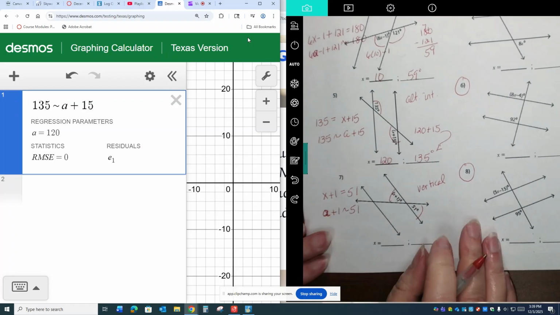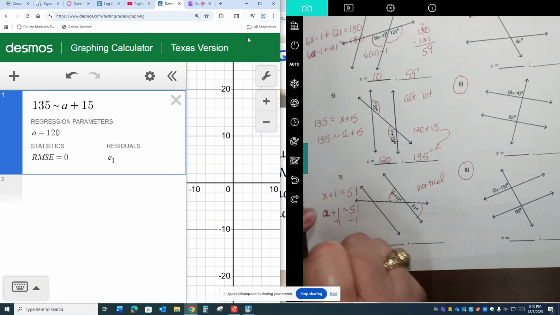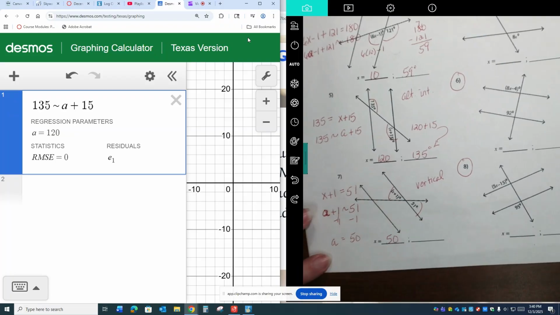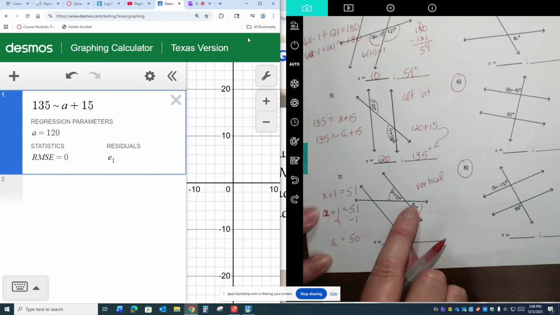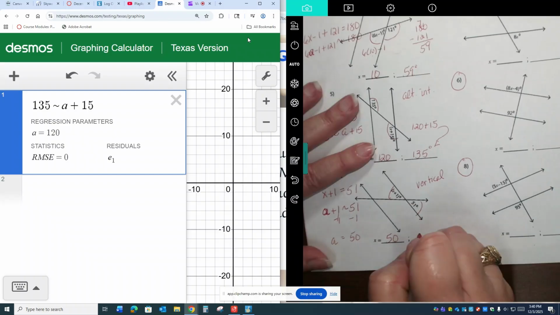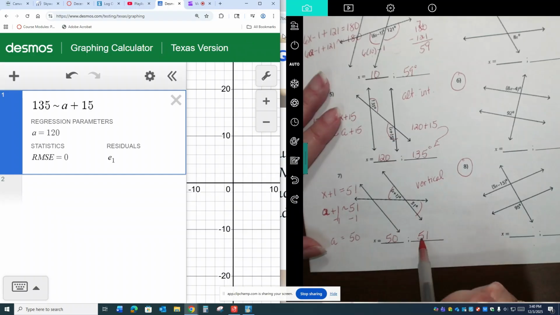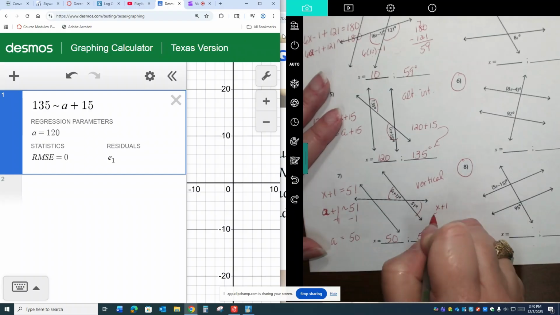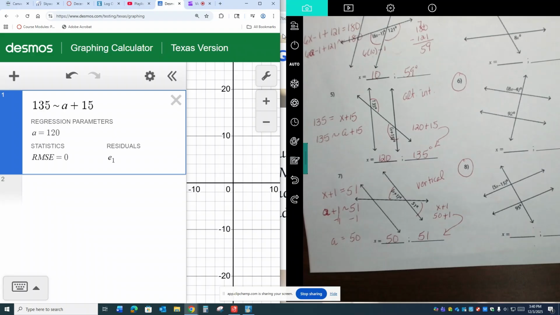This one is pretty easy to solve actually by hand. Just subtract 1 from both sides and you get a equals 51 minus 1 is 50. So now the angle measure. If this angle equals 51 and we said they're the same, that's going to equal 51. All right, and then we're going to just check ourselves. We're going to plug in right here, that angle is x plus 1. So if I do the value for x, which is 50, plus 1, that does equal 51. And that is it.